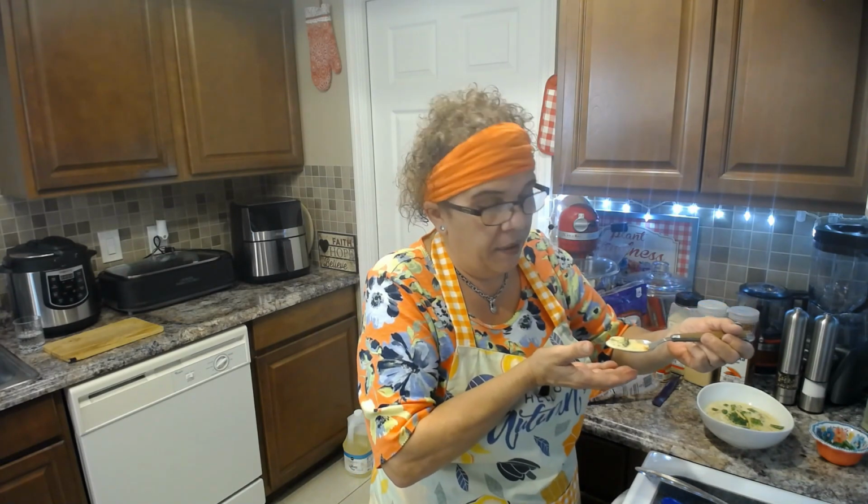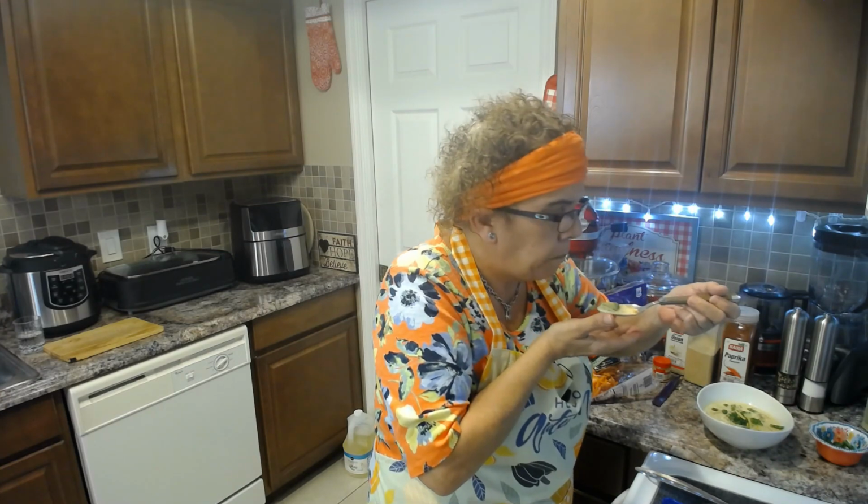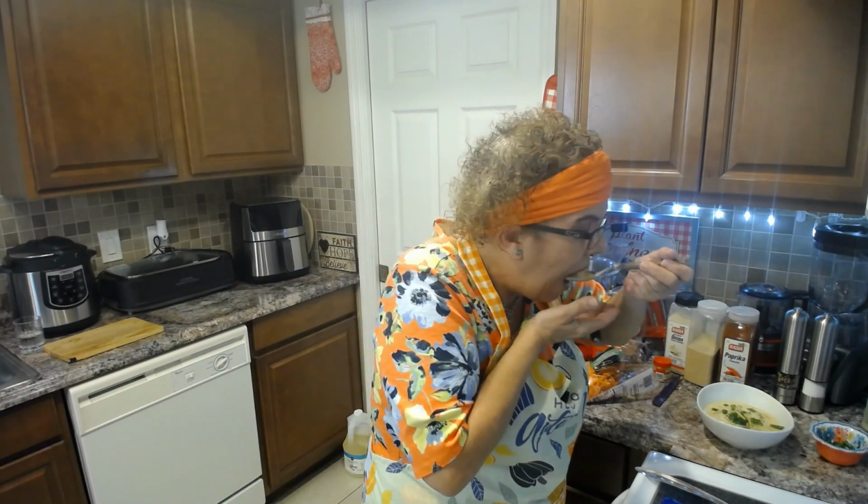Oh, I don't know why I get so short of breath. Stuff is so good. I'm about to lose it. Oh my God. So delicious. It's not your typical broccoli cheddar. We have cauliflower in it, so it's my BC cheddar soup. You can taste the sweetness of the carrots, the onion, the garlic, that extra sharp cheddar. Broccoli and the cauliflower is cooked perfectly. It has texture to it. Oh my God. So you see, the creaminess that it adds to it, of course, with the heavy cream.